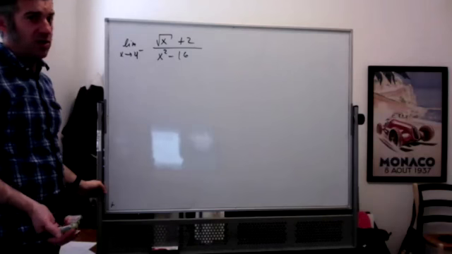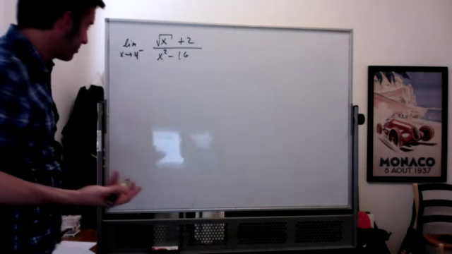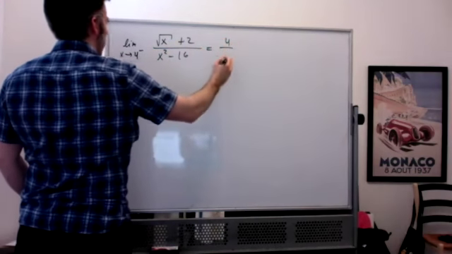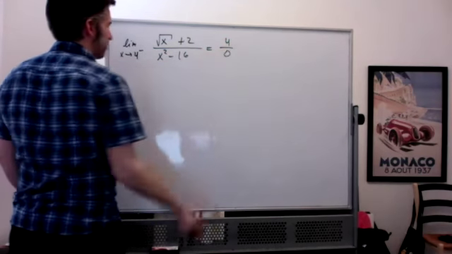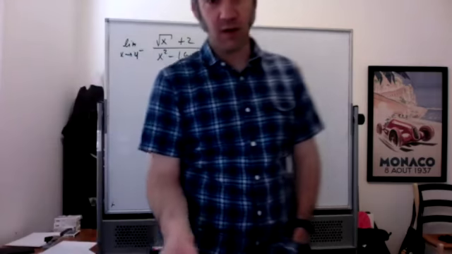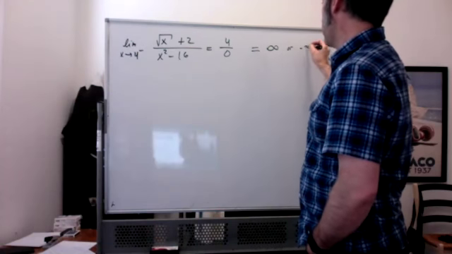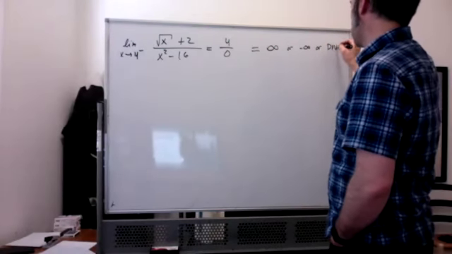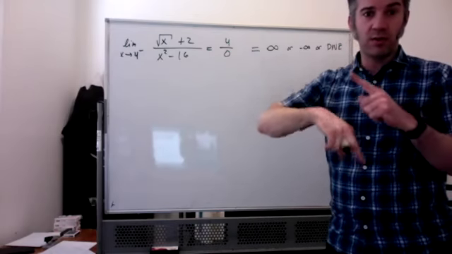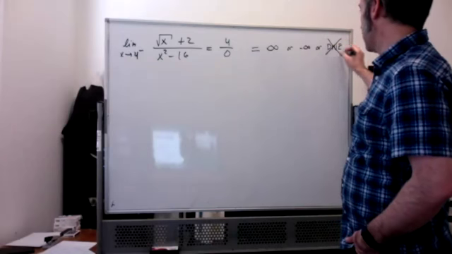Whenever you're doing a limit, you should always check what happens when you just plug it in. For the previous one, you plugged it in, you got 0 over 0. We knew we had to do something. Here, when you plug it in, you're going to get 2 plus 2 over 16 minus 16. So you get 4 over 0. When you have a non-zero number over 0, the answer is one of 3 things. It's either infinity, or negative infinity, or does not exist. Does not exist only happens if it's a two-sided limit, and one side is going to infinity and one side is going to negative infinity. So this is a one-sided limit. Does not exist is not an option.